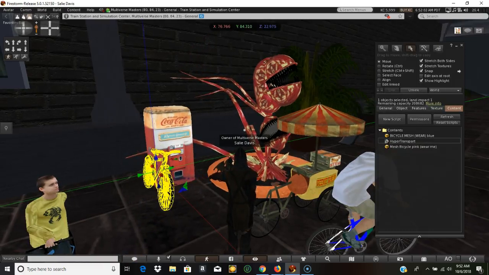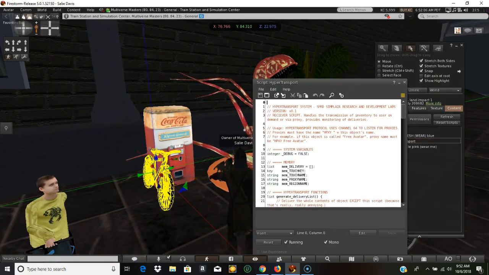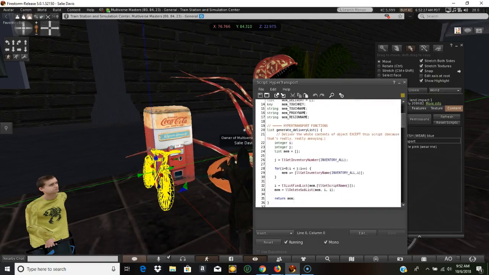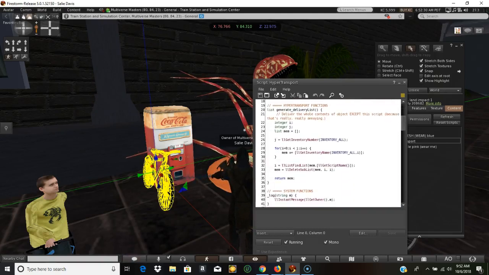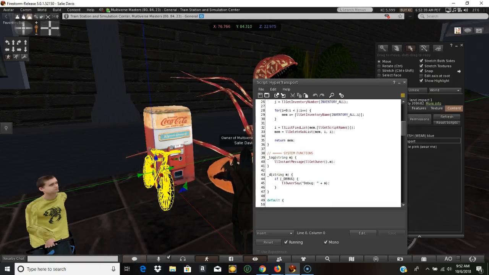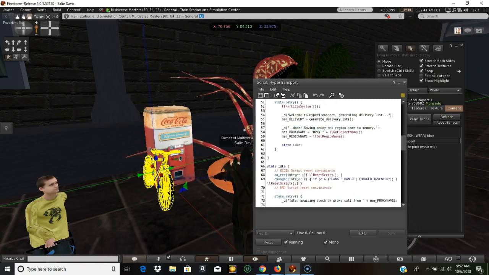The reason I like this better than a giver script, because there's a lot of give inventory or give notecards, is that this one tells you, and it will even email you. I think it emails you. Let me quickly read it here. It tells you when people have picked things up. And this one, of course, I didn't write either. You can just read, and a lot of developers of scripts are really great. They put in these notes, and it kind of tells you about the scripts. So I find that very useful.